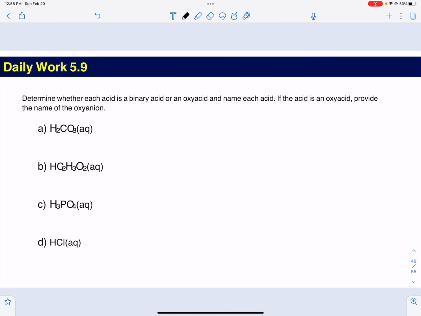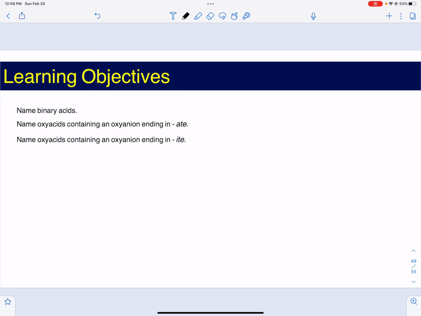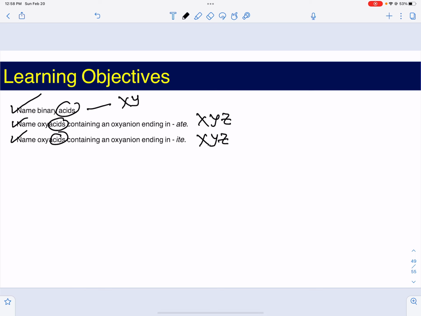So time for you to practice. This is just in case, this is a 2 and this is a 3. I know that it looks kind of weird there. Get a 2 and a 3 and a 2, a 3 and a 4. So make sure you do those in there, following the rules that we just learned. And with that, we cover the naming of acids. The binaries or the polyatomics, which most likely are going to have oxygen like phosphate, nitrate, and so on.